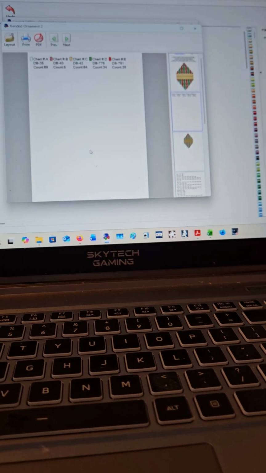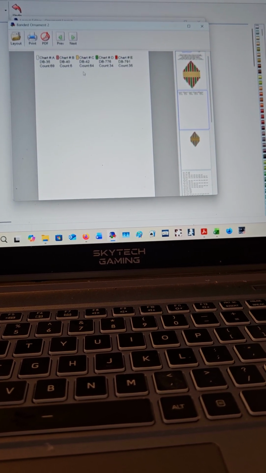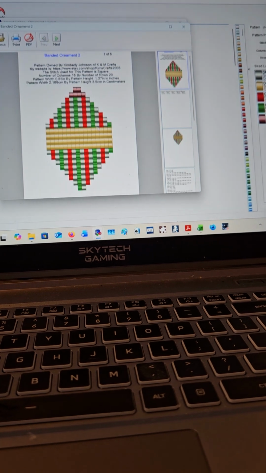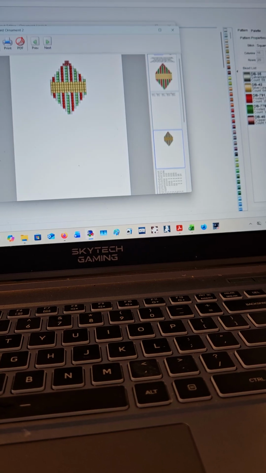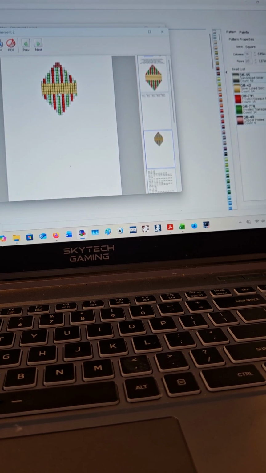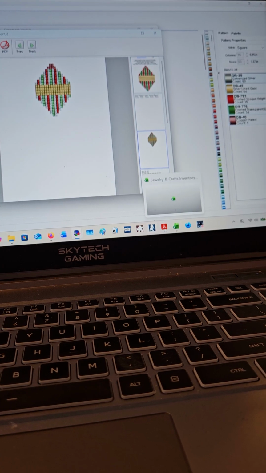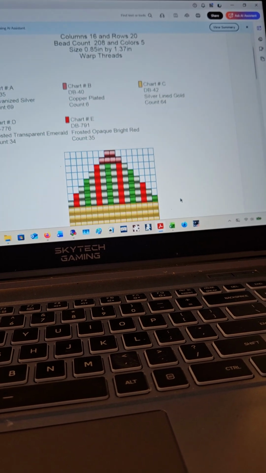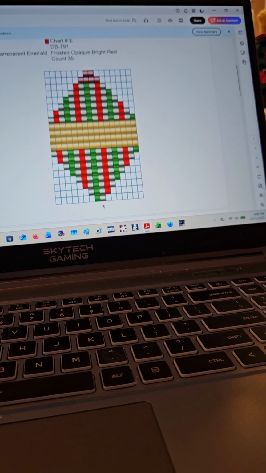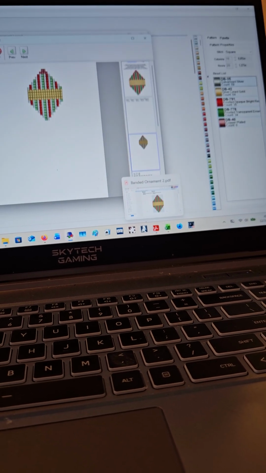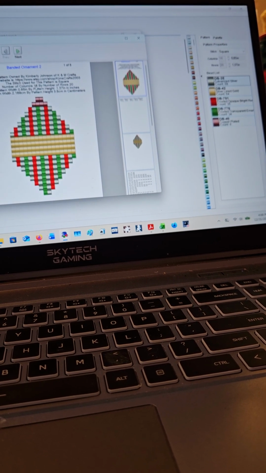So what I did is I changed it so that the bead legend, the preview, and the graph, sorry, the colors and the preview are on the same page as the front page, all the information on the first page.